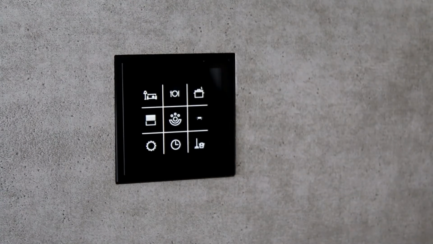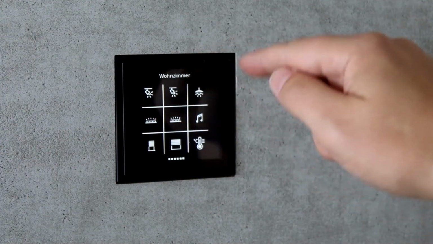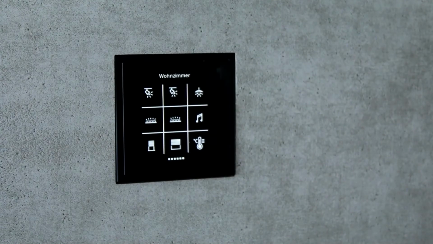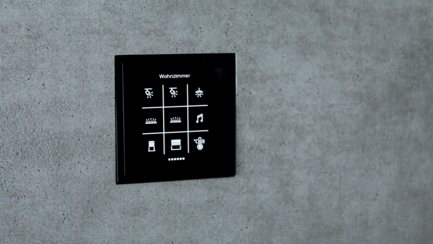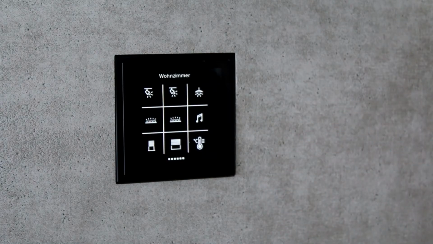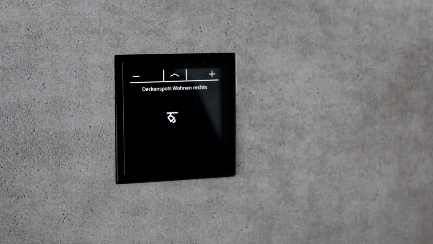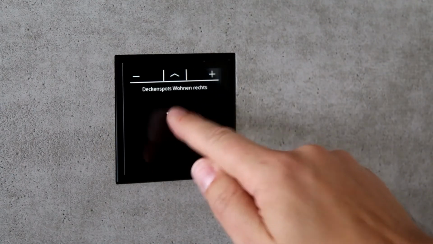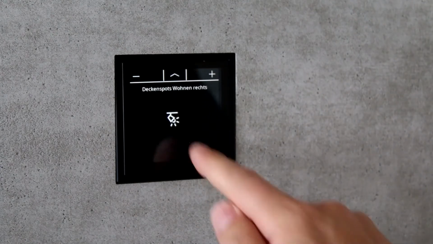Now I would like to look into the living room with you. Here we find the different functions available in the living room. First of all, we see the text living room up here, in order to know what room we want to operate at the moment. And symbolically here are also already indicated various functions that we can now just use in the living room. I'd like to go through these with you one by one, and we'll start here at the top in the middle. In this case, we have a switchable light, the ceiling spots in the living area on the right. In order to switch on the light now, it is sufficient to simply tap the symbol here, and the light is now switched on or off again.